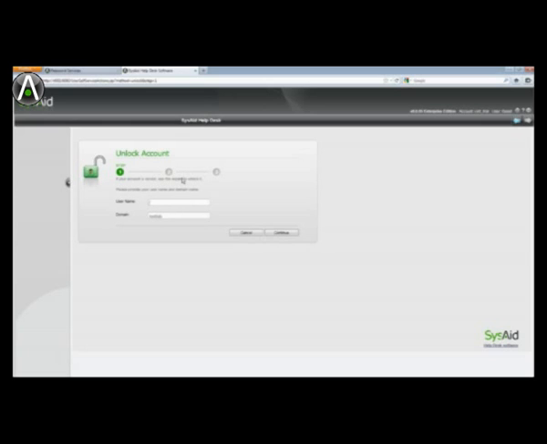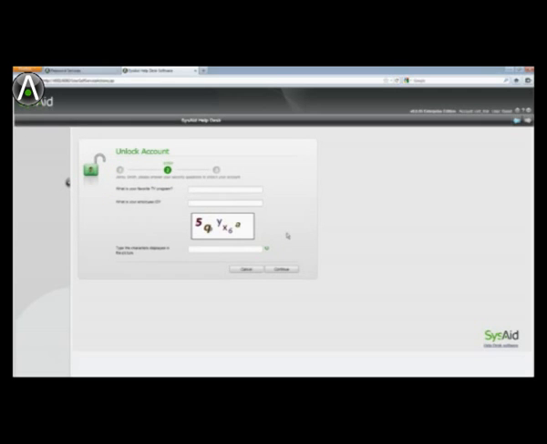So when you go and enter the username, notice the domain field here is read-only. It's not a text field. Nobody can make changes here to prevent human errors, so that's important. If we click continue, then I need to answer the 2 security questions. If I answer them and enter the right text from the CAPTCHA image, then the next step would just tell me that I succeeded and the account is unlocked.